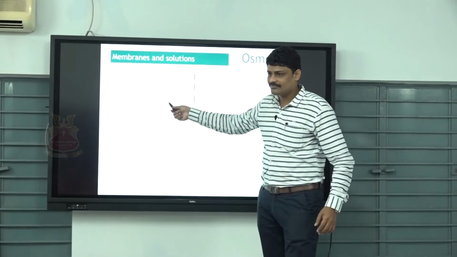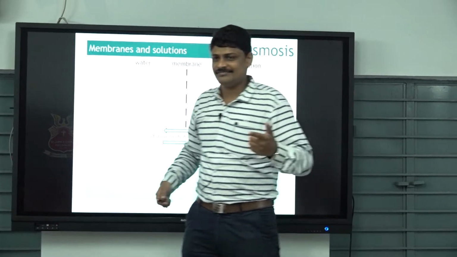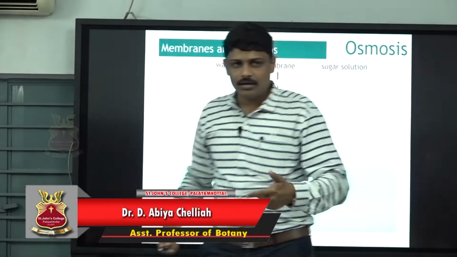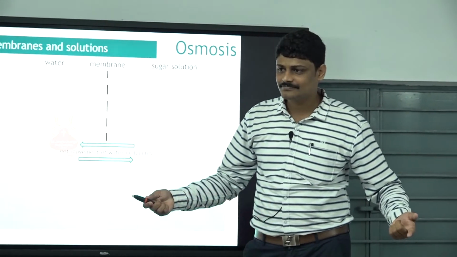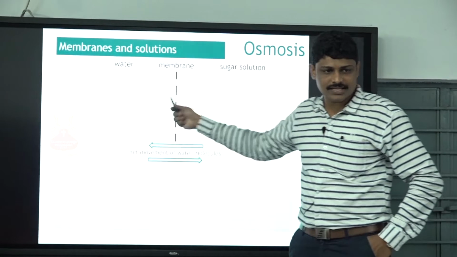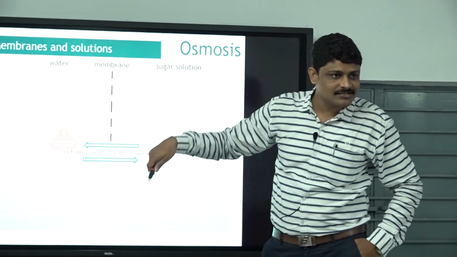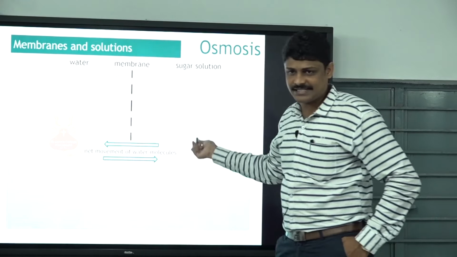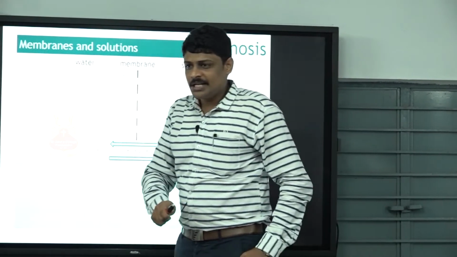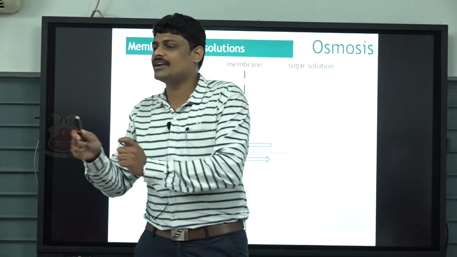Whether here or there, to the left side or to the right side? I'm asking about the solvent concentration. Solvent is water. Let me simplify it. Where can you see the high concentration of water? To the left side, isn't it? Not on the right side, because in the right side you have some sugar or salt molecules mixed with it, so they have occupied its place. So more volume and more concentration of water is seen in the left side and not in the right side. In osmosis, the movement takes place from the high solvent concentration side to the low solvent concentration side.